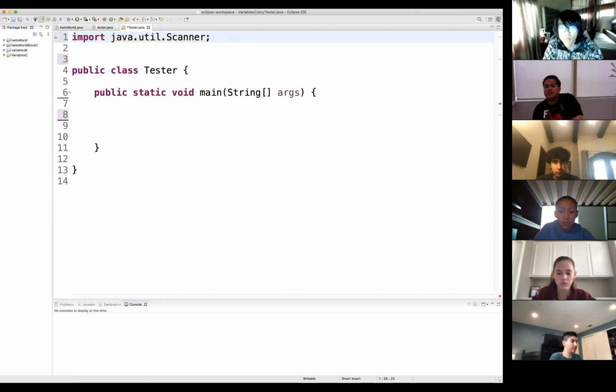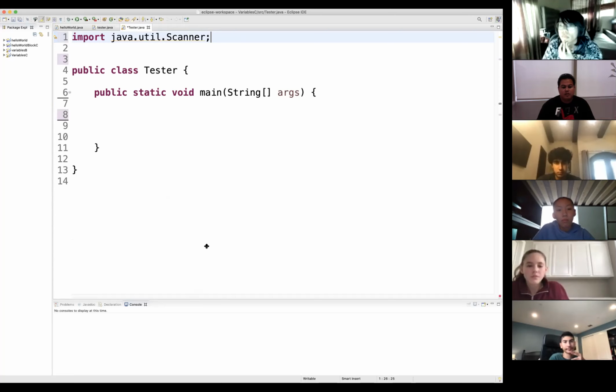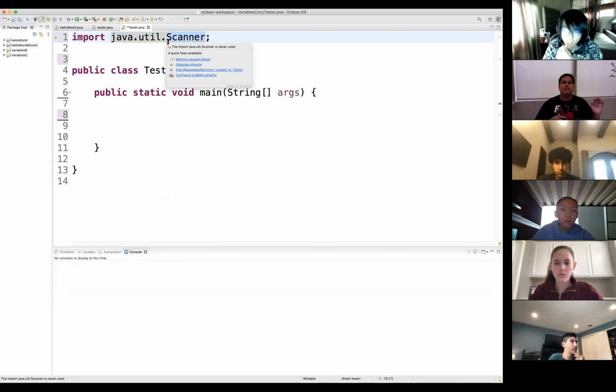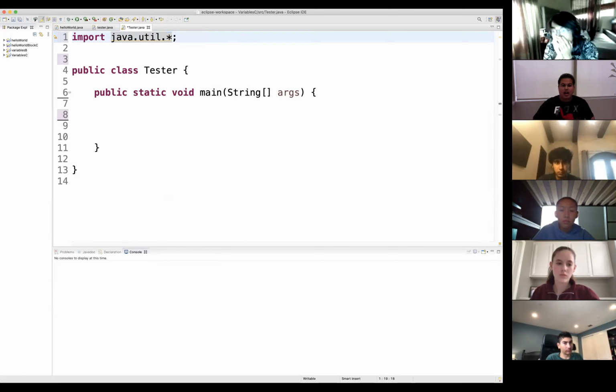You'll notice this is called the scanner class. The scanner class is a user input class with a bunch of methods that allows us to take user input, okay? Now, this is how we would do it if we just wanted the scanner class by itself. This is the way that we would have done it in the early 90s, late 80s. Now memory is not an issue. I can put an asterisk there.